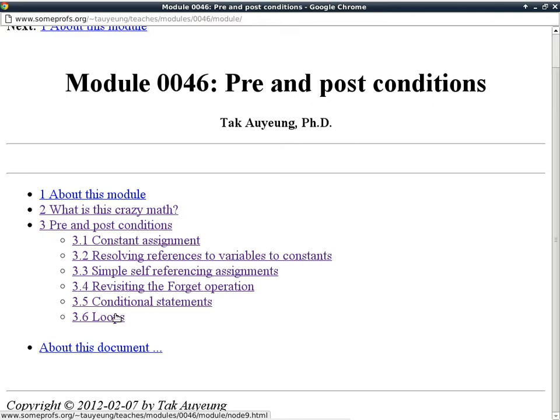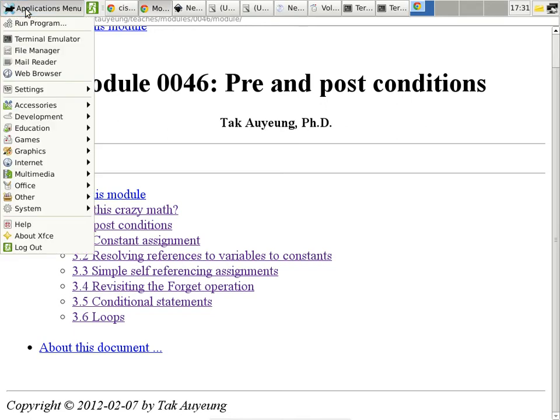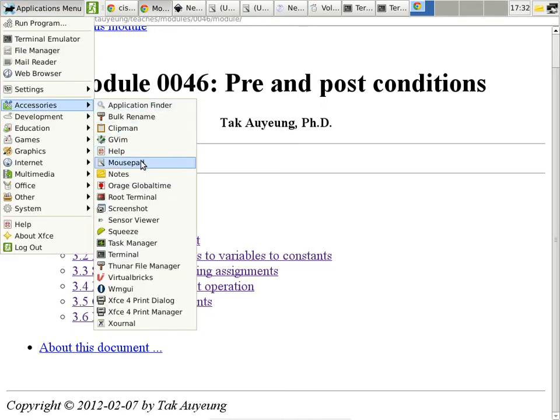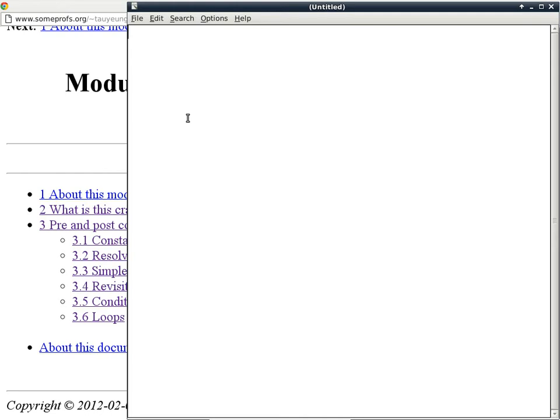Okay, so let me start with writing the pseudocode in a text editor first and put it onto the projector, and then I'll draw pictures next to it. We'll go ahead and just use a plain text editor here for the program. And we'll start with something that's relatively simple. So we'll say while x is less than some value k, do the following: x gets x plus 1, end while. That's my entire program.